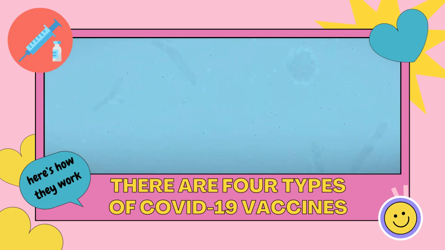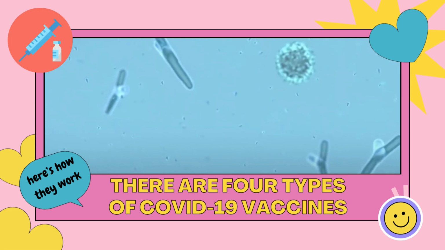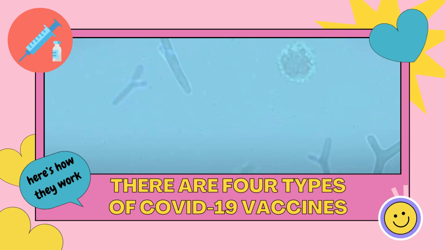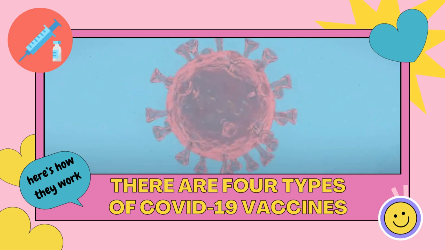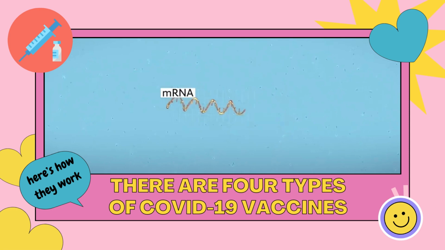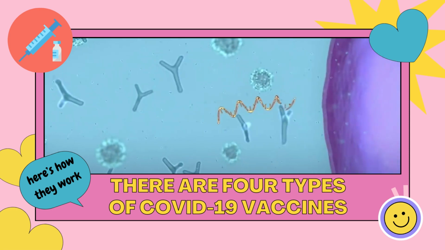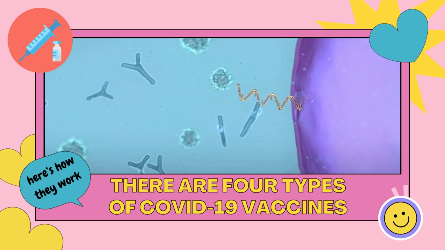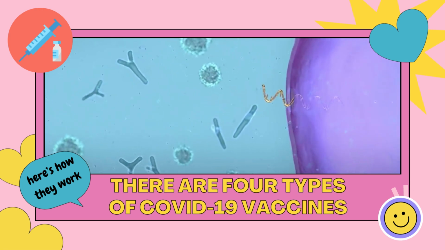Not all vaccines are designed to introduce antigens to the body. Some work by using cells in a patient's body to produce the antigens themselves. Examples include viral vector vaccines and mRNA vaccines. In both cases, the goal is to get a short fragment of genetic code taken from the target pathogen, in this case the SARS-CoV-2 virus that causes COVID-19, into the patient's cells.